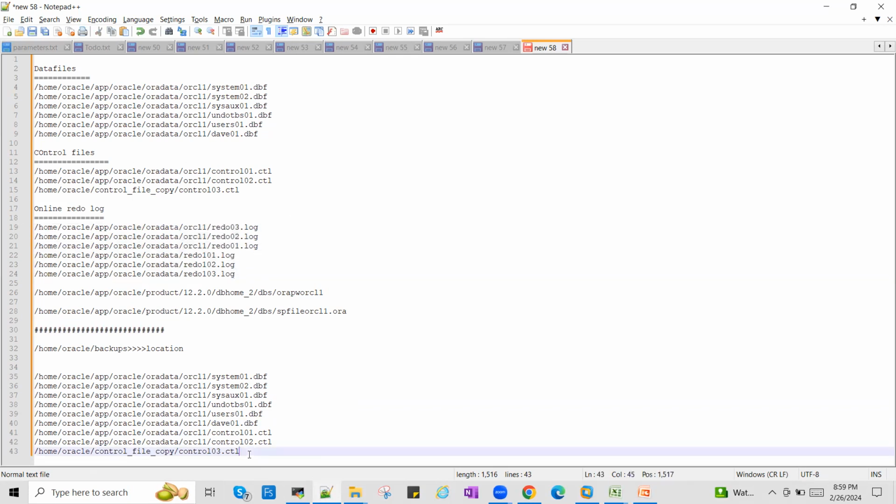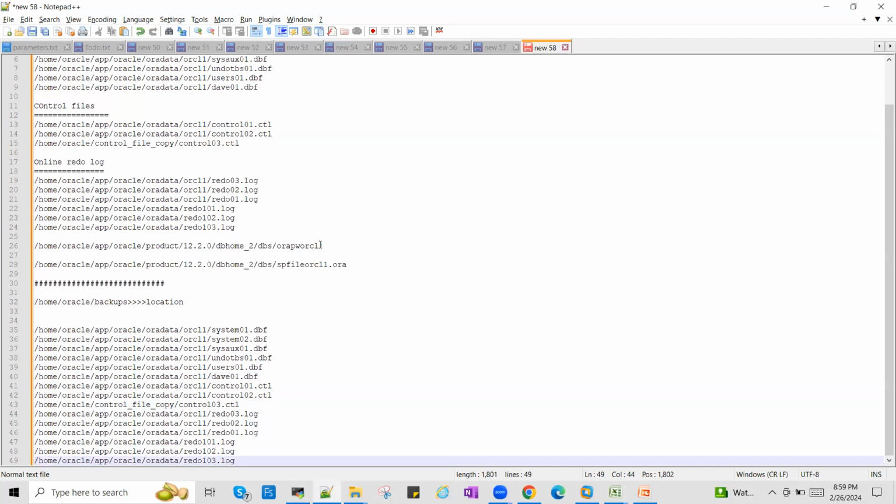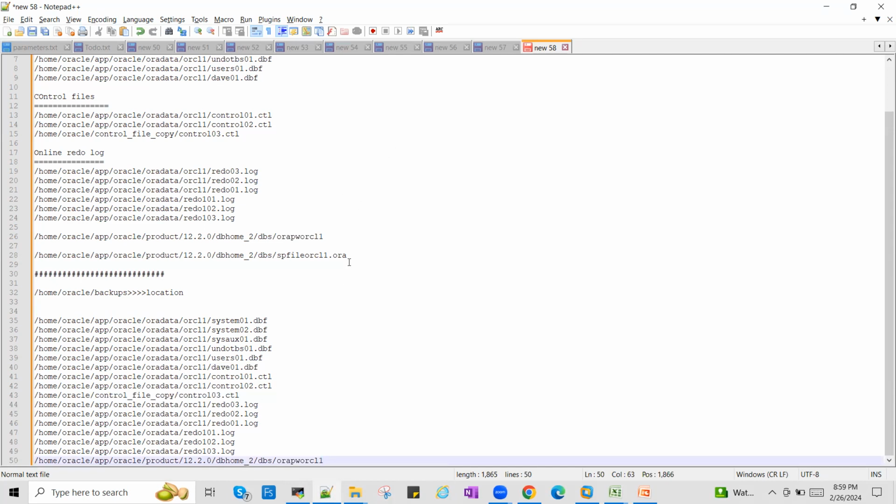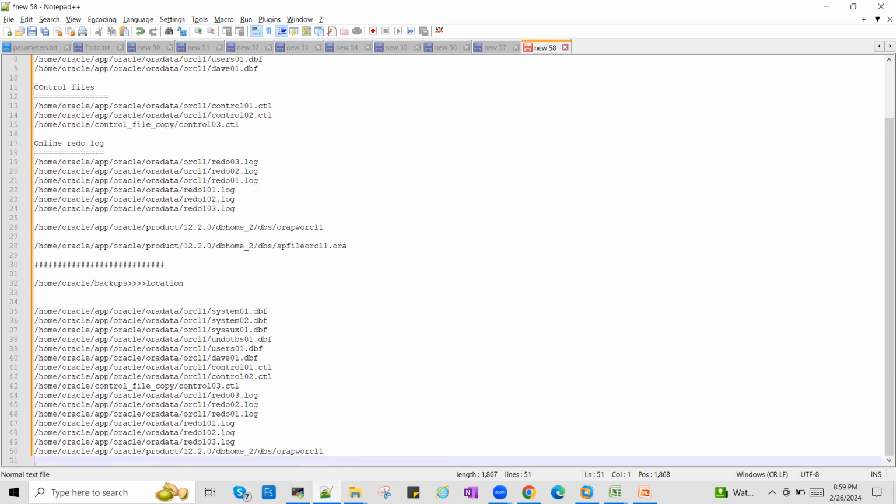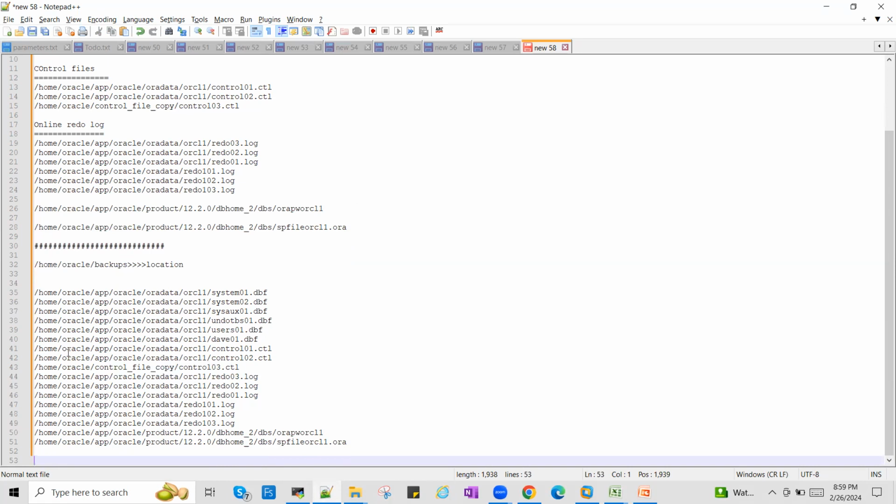Just to try to make things easy. So these are all the files for which I need a backup.